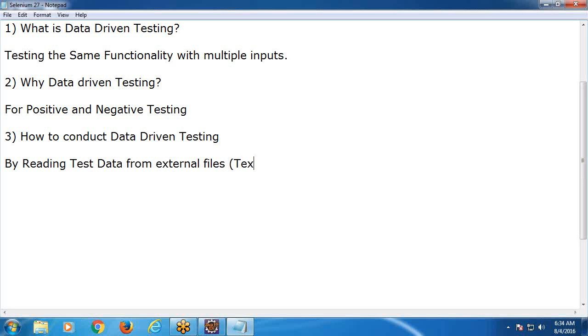You can use either text files, notepad like text file, or Excel file, etc. See, today we will discuss text file. In TestNG chapter, I will explain Excel file also. See, this is a brief introduction about data-driven testing.